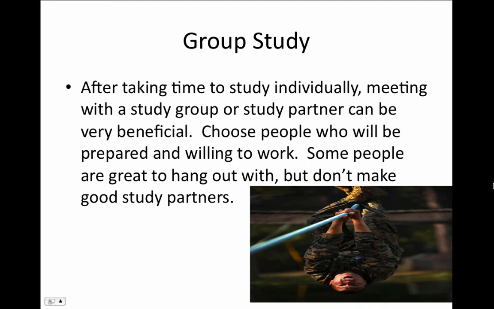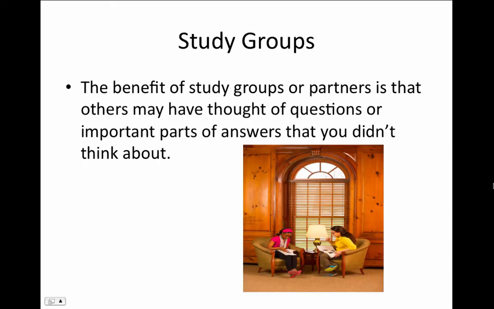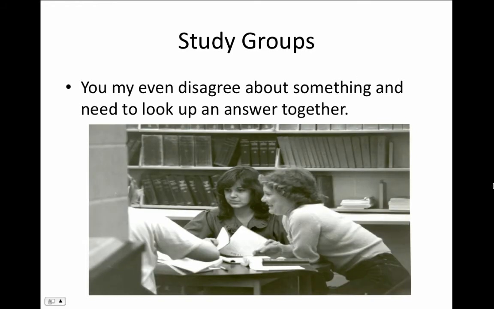After making time to study individually, meeting with a group or study partner can be very beneficial. Choose people who will be prepared and willing to work. Some people are great to hang out with, but don't make good study partners. The benefit of study groups or partners is that others may have thought of questions or important parts of answers that you didn't think about. You may even disagree about something and need to look up an answer together.